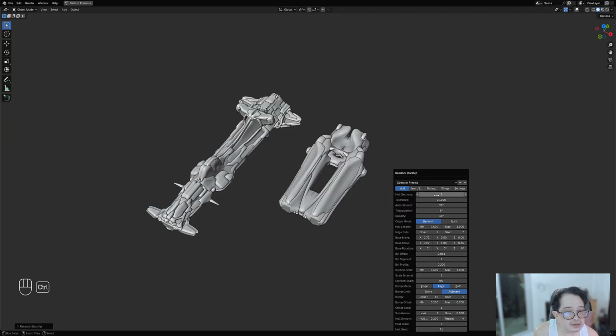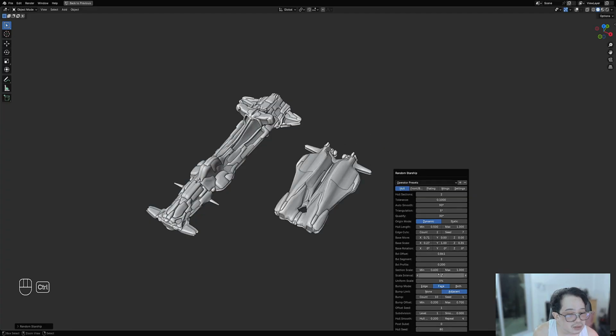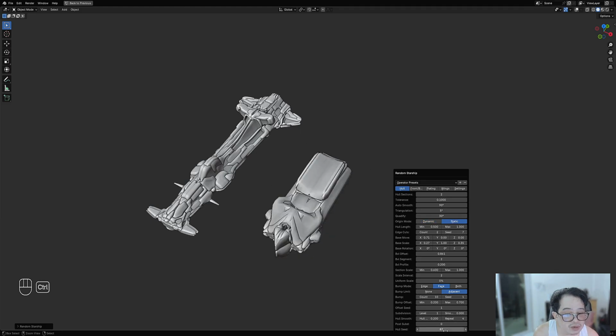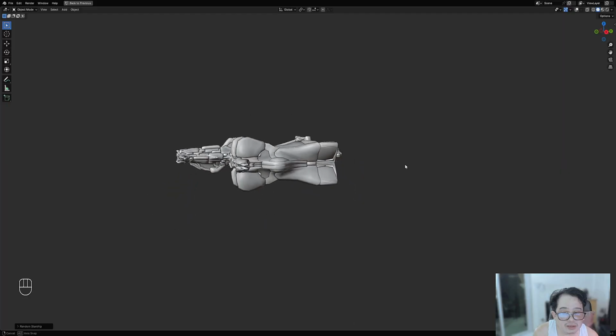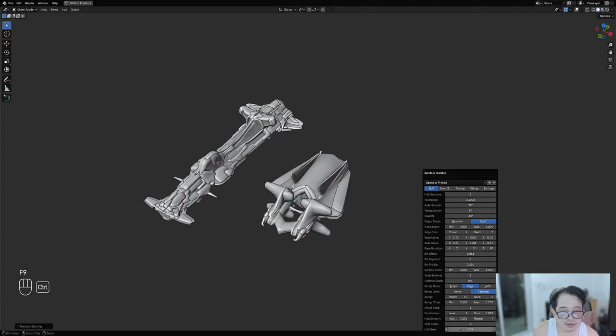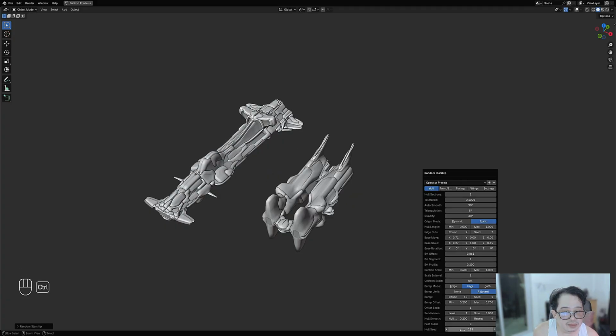And let's try and reduce the hull section to 2. Let's set the origin mode to static so it doesn't move around so much. Okay, this looks good.